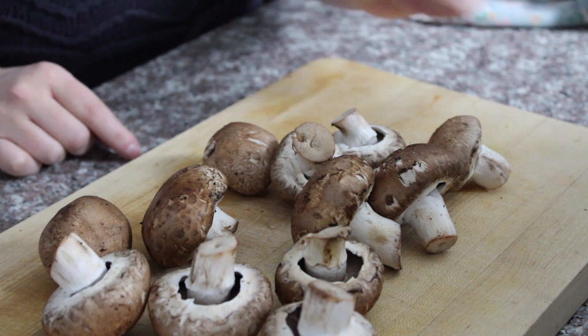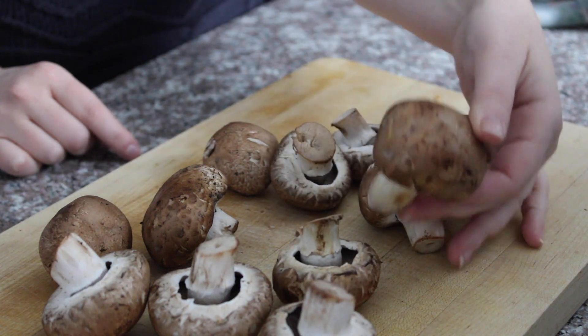When I think of stuffed mushrooms I think of an old-fashioned cocktail party — not necessarily an upscale catered affair, more like the dish your mom would make when company was coming over. This is a mashup of stuffed mushrooms and baked clams, which is something my mom always made. It was super easy but felt really fancy. I'm going to use the medium to large creminis for this recipe.